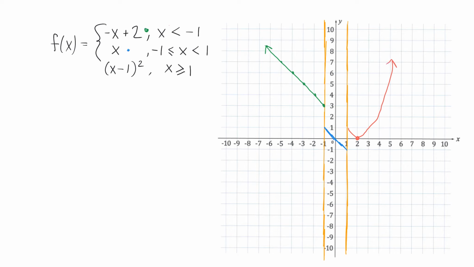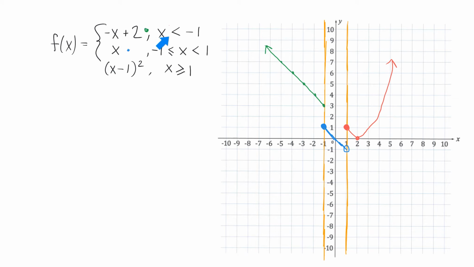Okay? So now let's make sure we've got our open and closed circles the right way. So let's come back and look at this. This is occurring when x is greater than or equal to 1. So I'm going to make sure that at 1 I have a closed circle. On this, x occurs between -1 and 1, so it's equal to at -1, an open circle at 1. So I'm going to make real sure that I put an open circle and a closed circle on my blue line.